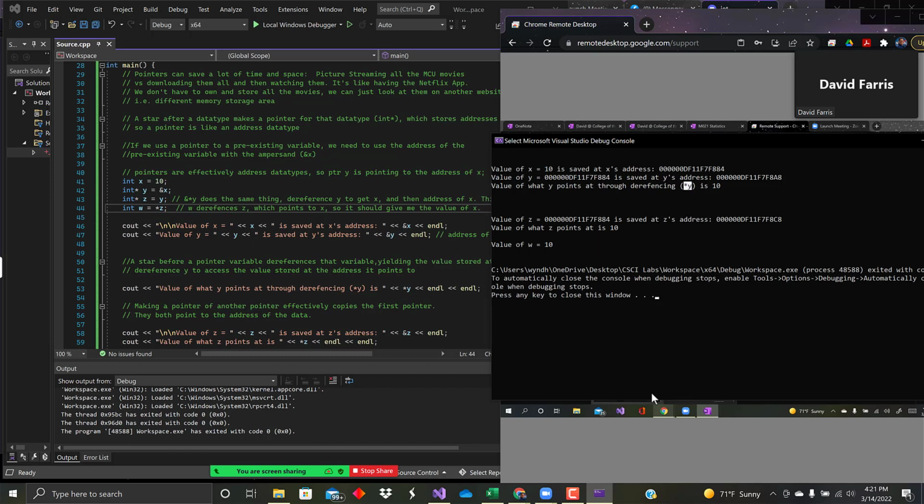I could bootleg them and download them, and it would take a while to download, and it would store it on my memory, and it would eat up a lot of my drive. Or I could just go over to Amazon Prime and watch it on their side. I'm just accessing their content without copying it. That's what using a pointer is like. You go over to that content and you're not making a copy of it. And we'll see that in a second when we're exploring it some more.